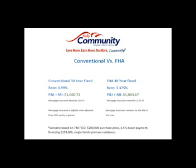And then once you gain 20% on a conventional, that mortgage insurance is eligible to be removed, and it automatically goes away once you reach 22% equity or 78% loan to value. So that just saved you an extra $80.42 a month, whereas mortgage insurance on the FHA, it remains on there for the life of the loan. So that payment will never go down. So that's why we say lowest interest rate is not always the best. So you really have to do your homework and ask your lender to explain those things.